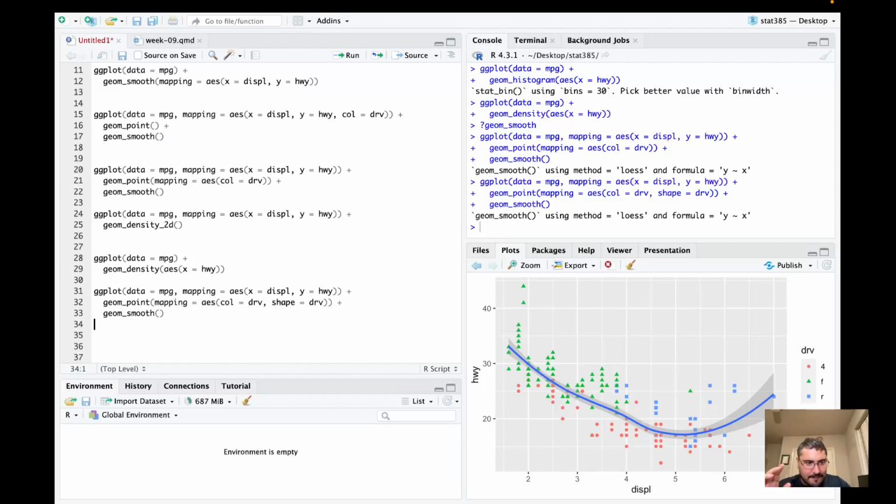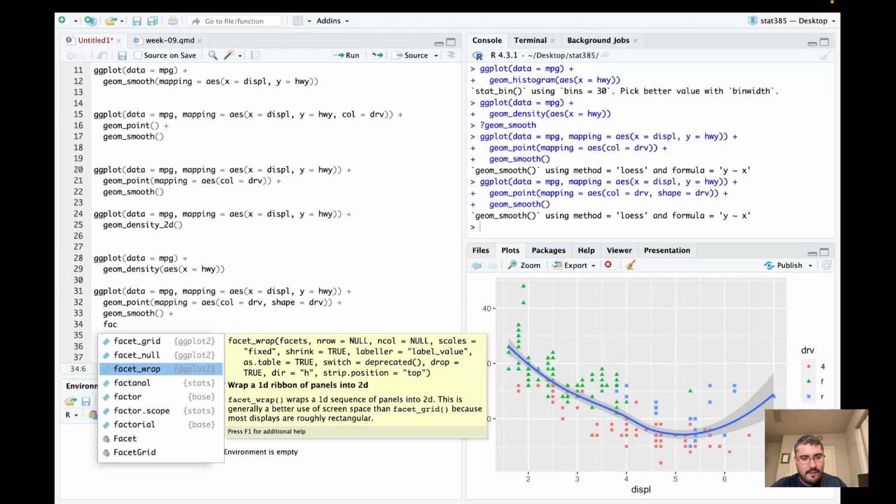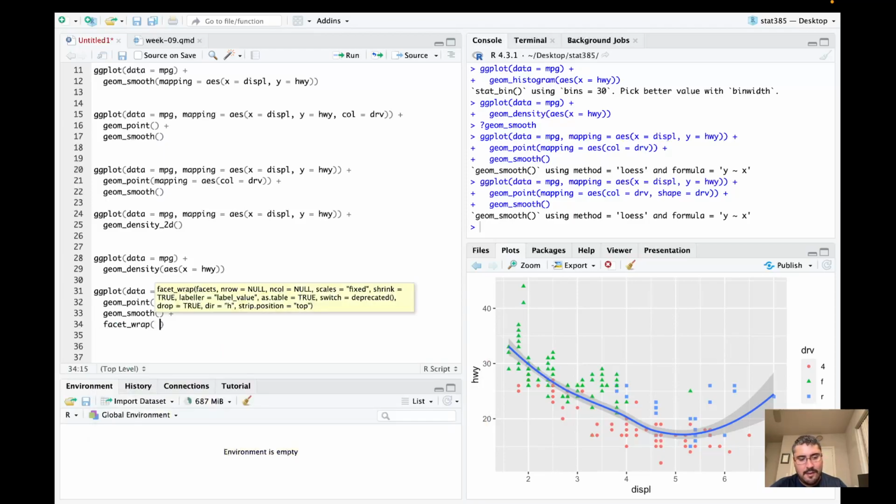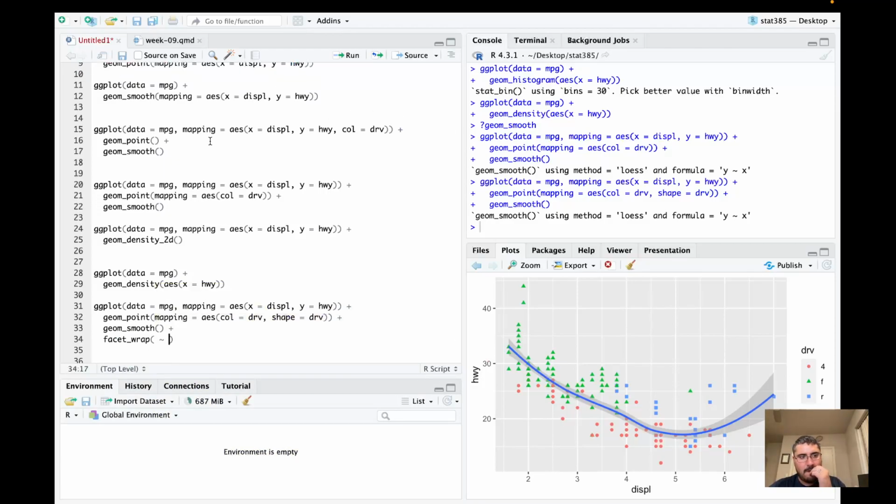Okay, now I have points displayed by shape and color to indicate drivetrain, while also displaying the relationship between highway fuel economy and displacement. Now let's bring in a third variable, or third thing, facet_wrap, and display across, what's something that's interesting?